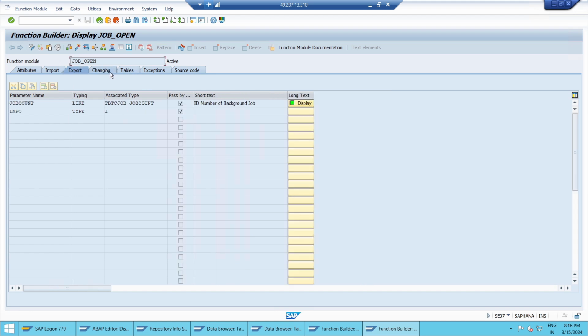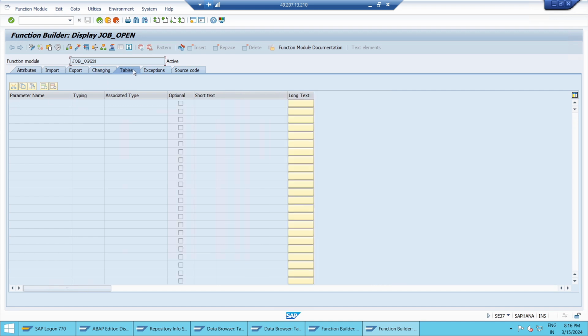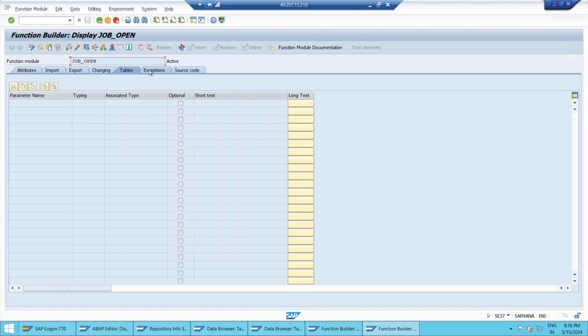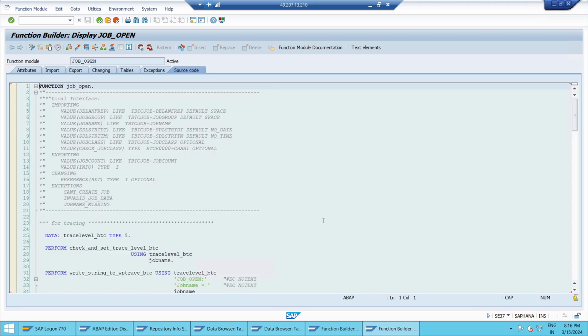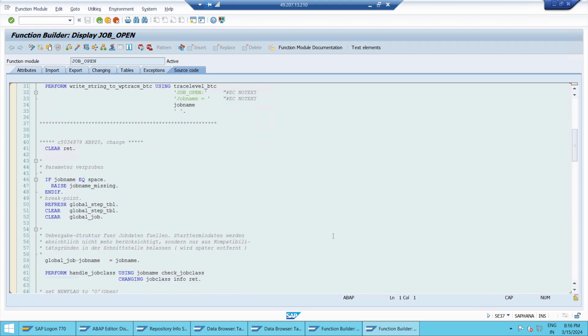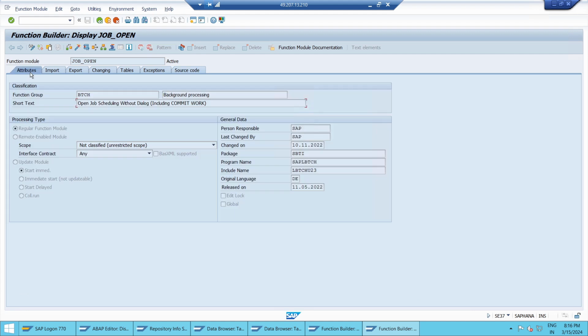Next, tables: return table, changing return type I. See, this is predefined type I. Tables, nothing. There are three types of exceptions expected while job opening. So you have import, export, changing, and exceptions. So job open.